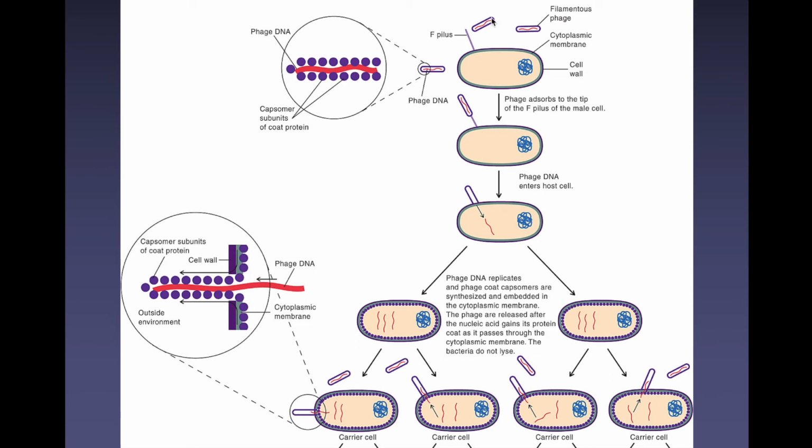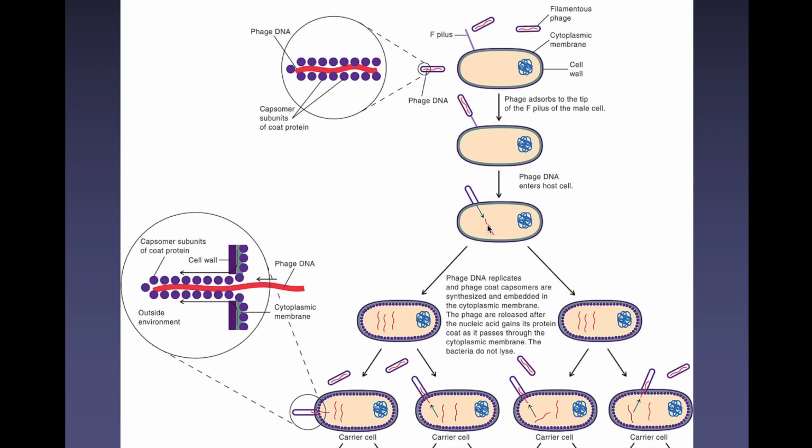So here's the beginning. We have a filamentous phage that binds to the tip of the sex pilus, or the F pilus. This is a close-up picture of what this filamentous phage looks like, where these capsular subunits essentially wind themselves in helical arrangement around the phage DNA. In this case, the filamentous phage binds to the tip of this F pilus and then injects the nucleic acid through that sex pilus.